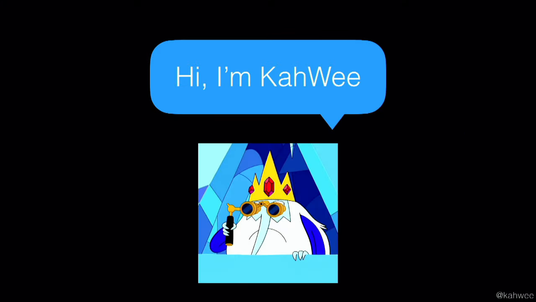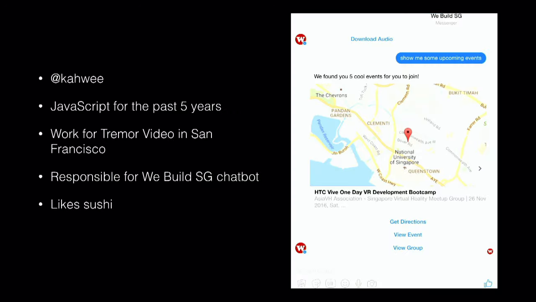My name is KahWee, and I'm a JavaScript developer for the past 5 years. I work for Tremor Video San Francisco, which is a video advertising company, and I work on Node.js tools to recompile Animate CC outputs into JavaScript interactive advertisements. I am also responsible for the WeBuildSG chatbot, so you could try talking to WeBuildSG and ask something like, what are the upcoming events? And that's how I got started into chatbots.